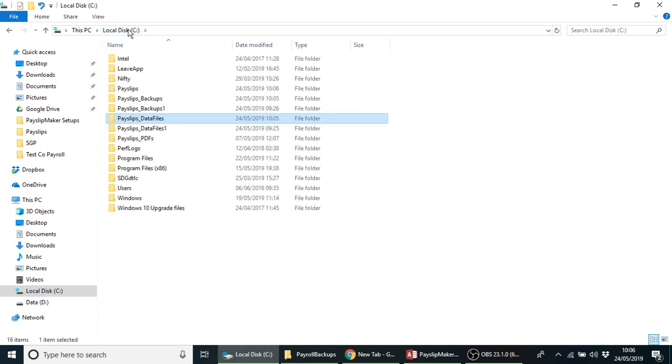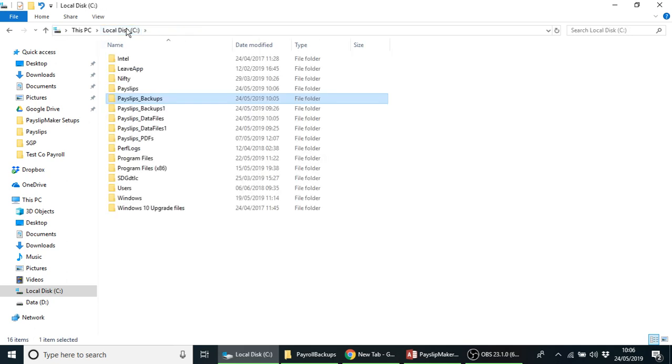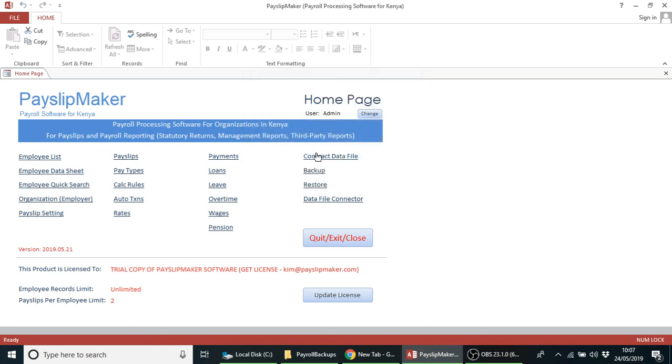If we go back, we have the backups here, which has a file with the date and the time. Okay, so you have two folders with two different backups. Now let's say you've done another month and you want to make a backup.